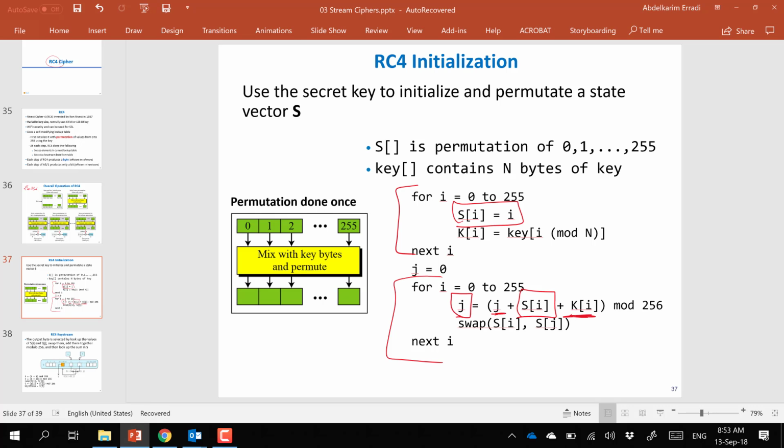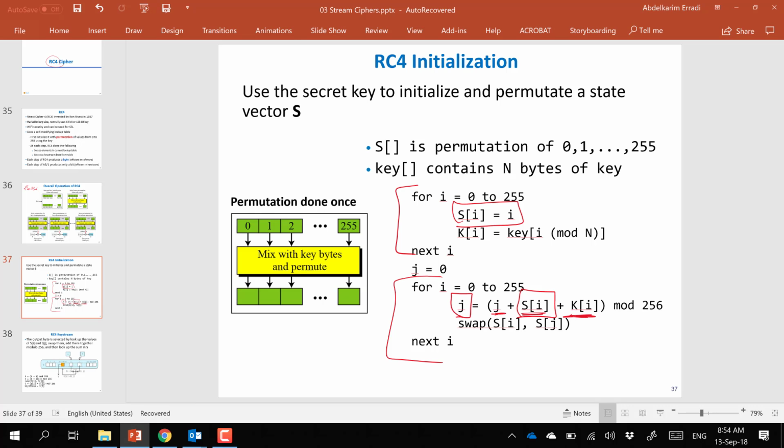After we do the permutation, randomly they will shuffle around. Maybe the first element will become 110. Second will become 200. We never know. The permutation will be based on the key. So the way you do it, you take j, which is 0 in this case, plus, the first iteration will be 0, plus the value of the element I, plus the value of the key at element I. You do the sum of these, and then you do modulus 256. Why do we do modulus 256? So it will not exceed the length of the array.